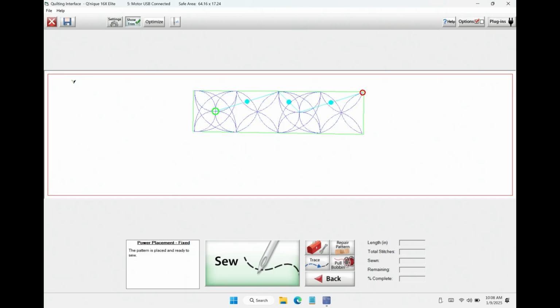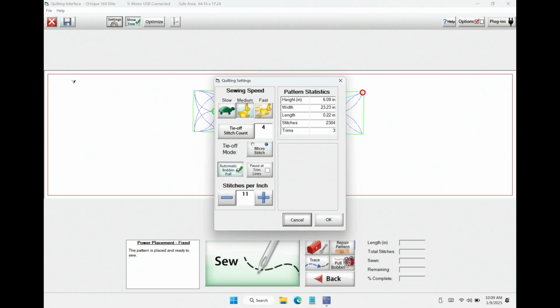All right, so before I get into the actual quilting, now that I'm in this screen, I am going to check my settings, and I have it on medium. I have selected how I want it to do the tie off, so it's going to do micro stitching, and I can indicate how many I want, up to 4. I could change it to a back and forth stitch. I don't really love that one for this particular set of patterns, since that's all going to be in the center anyway. And in fact, since it is in the center, I'm probably going to drop it down to 3 because I'm already going to have a lot of thread there.